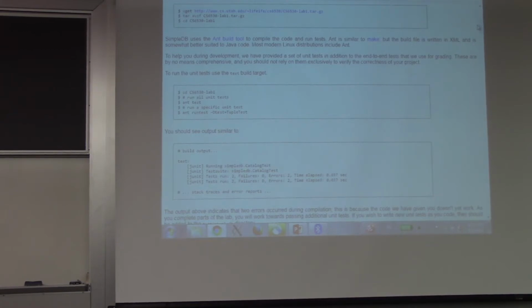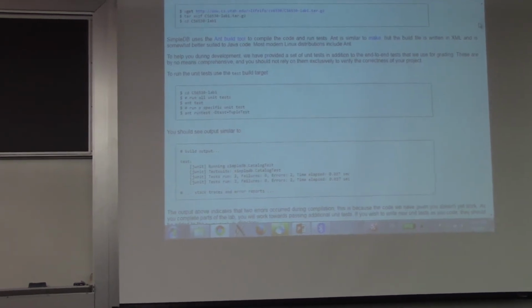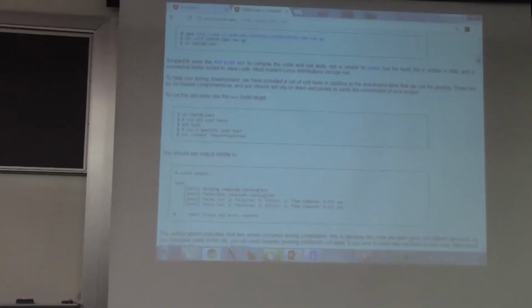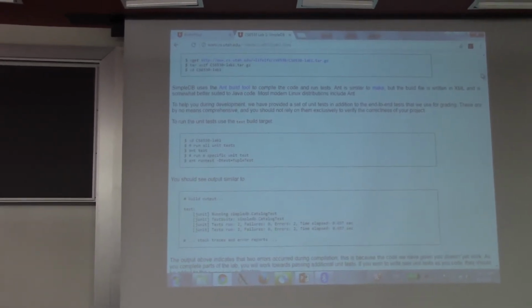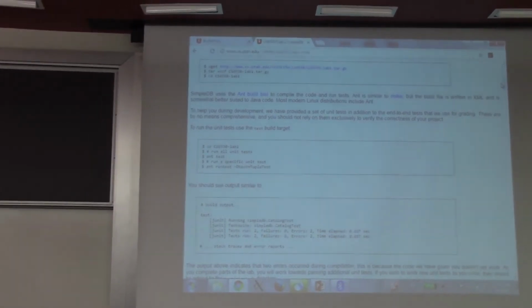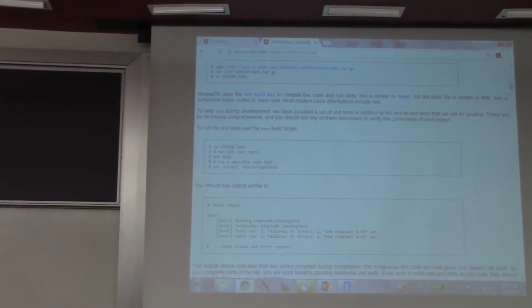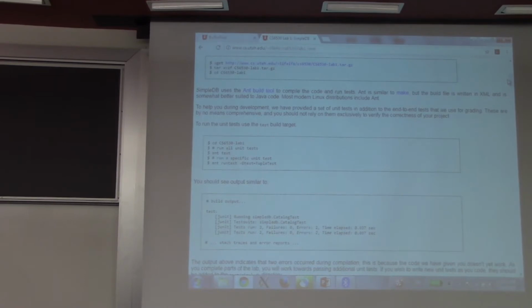If you pass all of them, that means with high probability your implementation is 100% right. But it doesn't necessarily mean it's 100% right? Because there are always some corner cases, maybe the unit test cases do not cover, and your code has a bug for it. But nevertheless, for the grading of all your labs, all your project assignments, as long as you are able to pass all the unit tests we have, then you should be able to qualify for 100% of the credit. Does that make sense? Any question on that? And we are also using Ant.